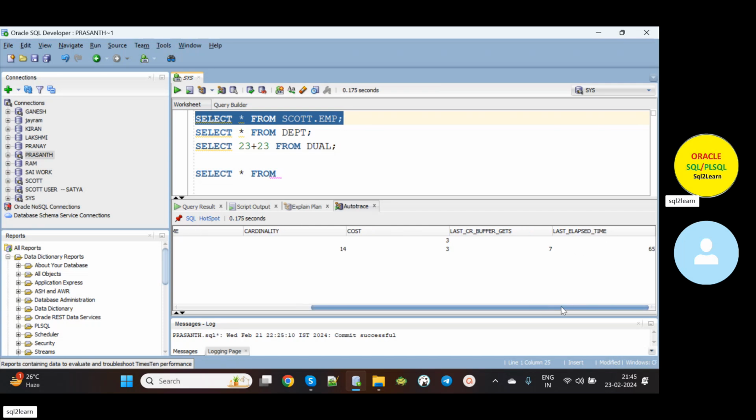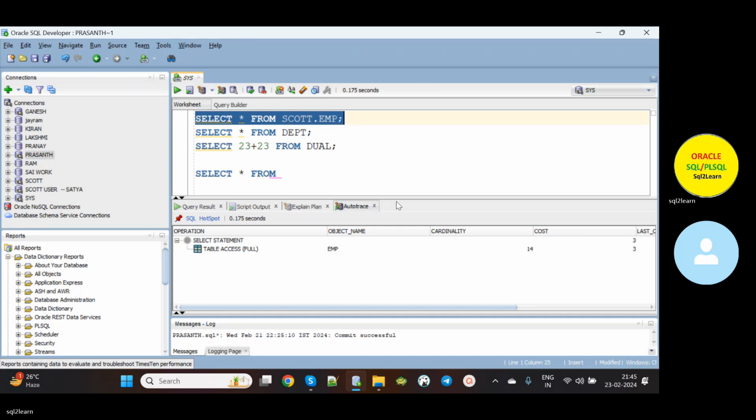We will not talk about performance now, just the tool aspect. Autotrace will give you the stats of the query and explain plan will give you the performance of the query. Almost all fields will be the same, but some additional information will be there in autotrace.